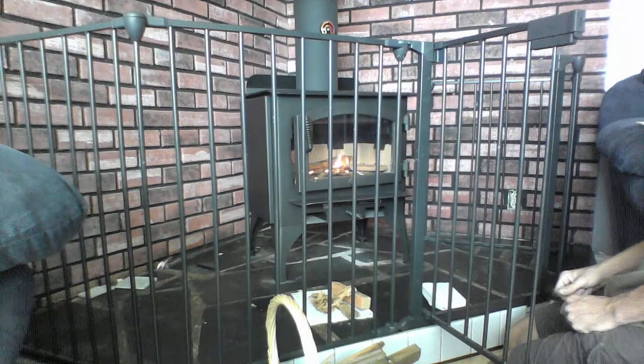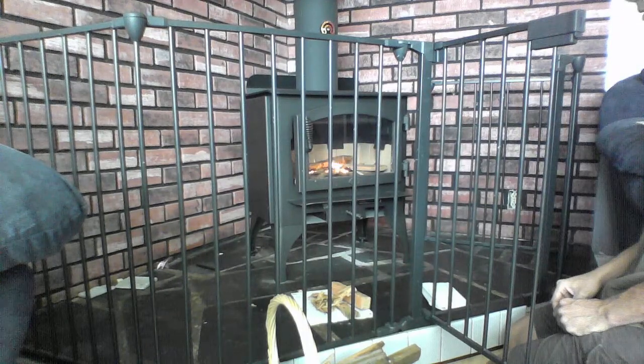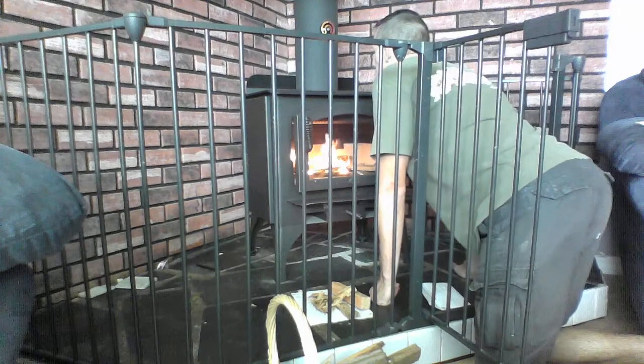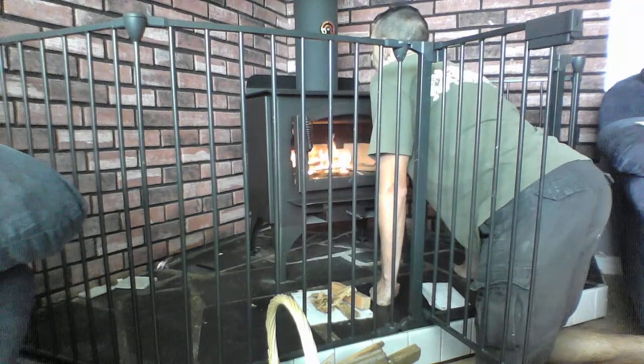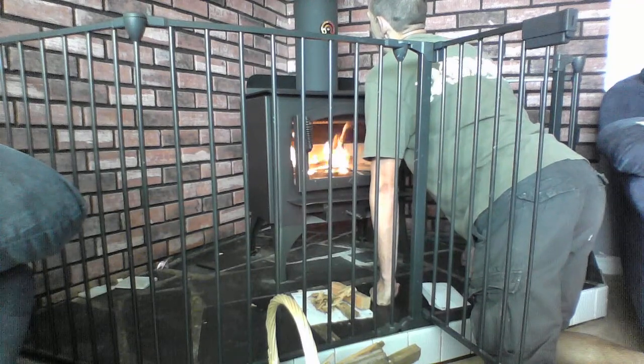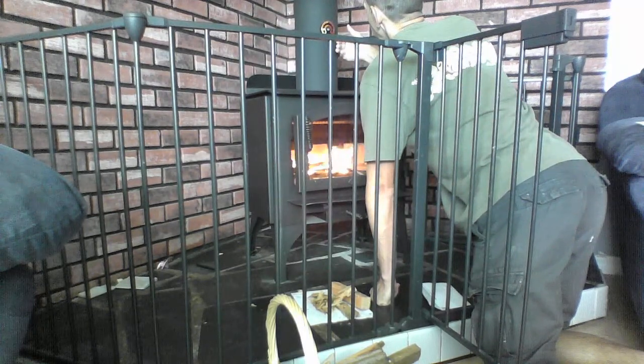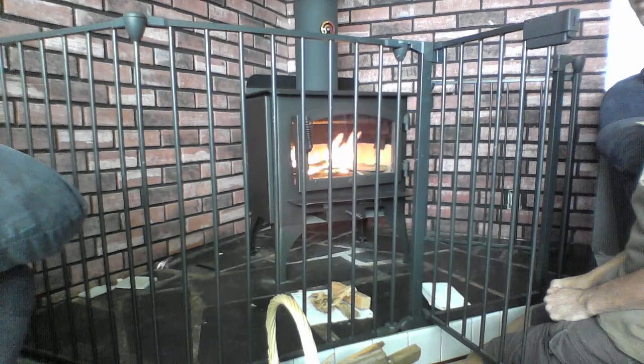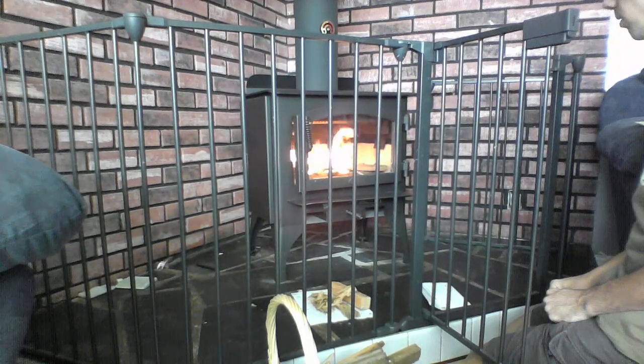You're supposed to keep the door open — otherwise the seal will stick. It says for the first curing you're supposed to keep the door open slightly. It's not getting super hot yet. It's catching on fire or something. I don't notice the smell at all. My temperature gauge has moved a little bit above room temperature.